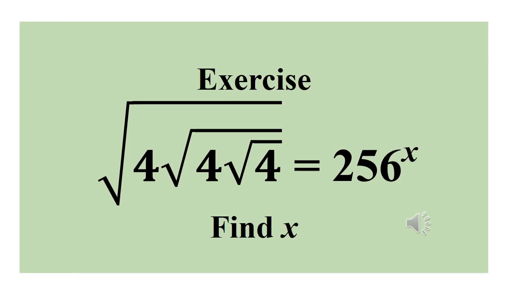So for our next class, we have this exercise, and the question is: simplify the square root of 4 multiplied by the square root of 4 again, multiplied by another square root of 4, everything equals 256 raised to power x. We have to find the value of x, and that will be done next class where we'll meet.